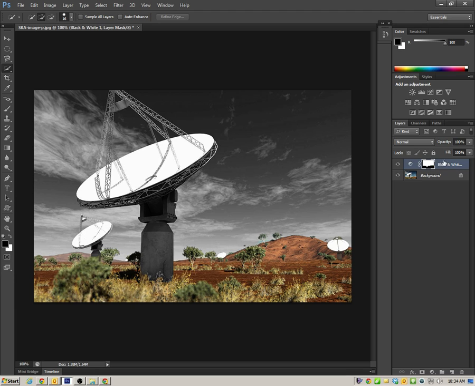So the nice thing about this is you have your mask, you have this adjustment layer, you can always hide it, you can always change it later. When you're deleting, remember that those things are deleted permanently unless you undo it. Alright, so two different ways to create the same color splash effect on a picture.